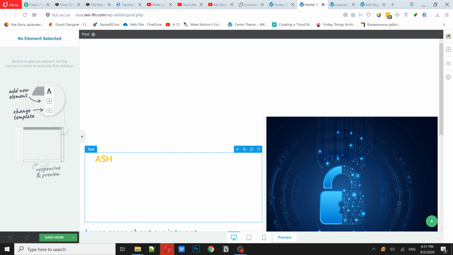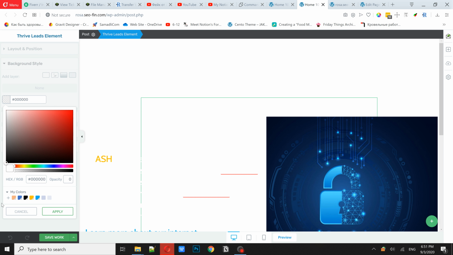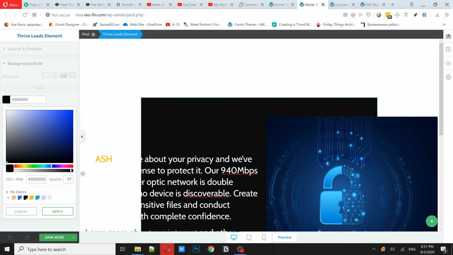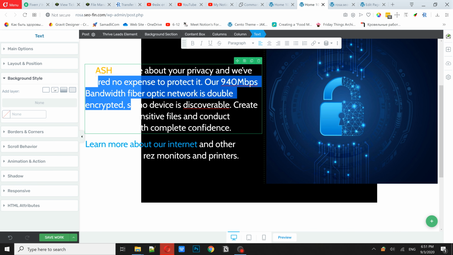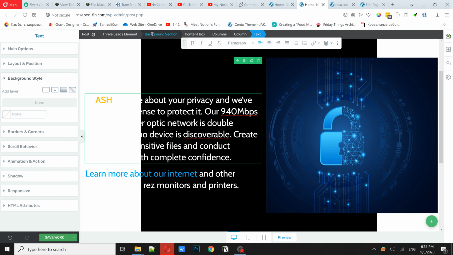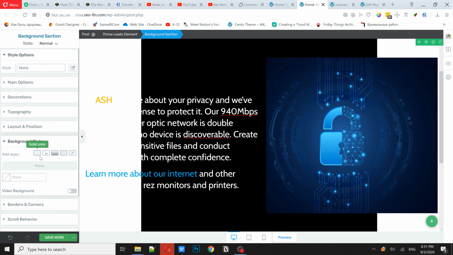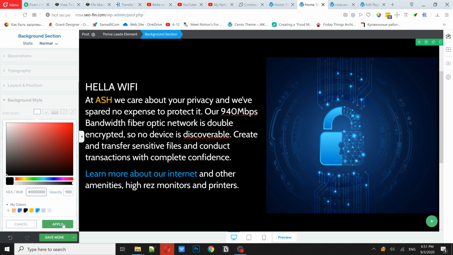It shows. So the element background, make sure it's black, and here if it's background, we can also use background of our section.